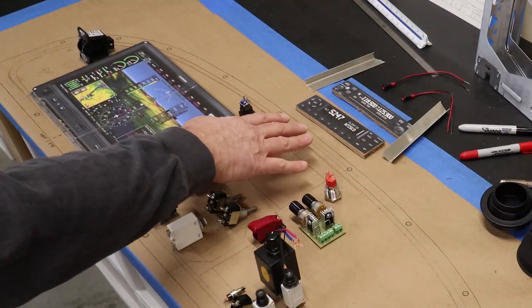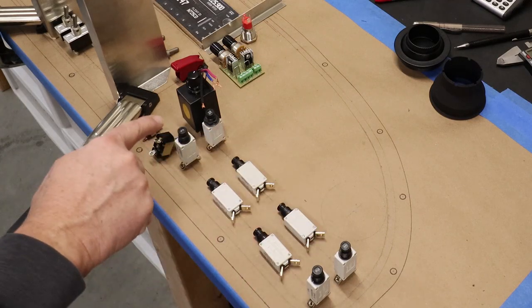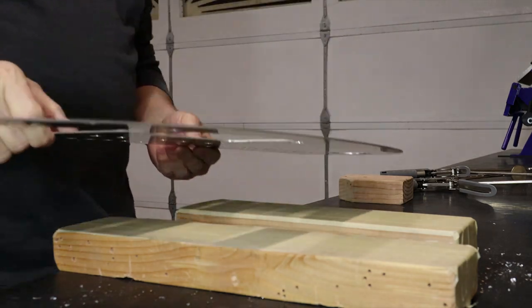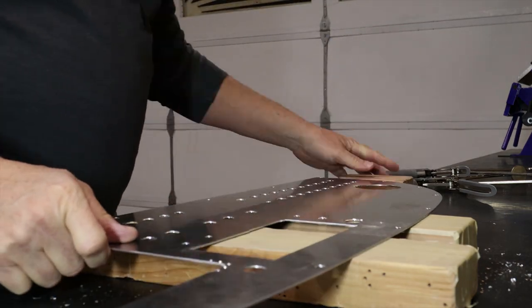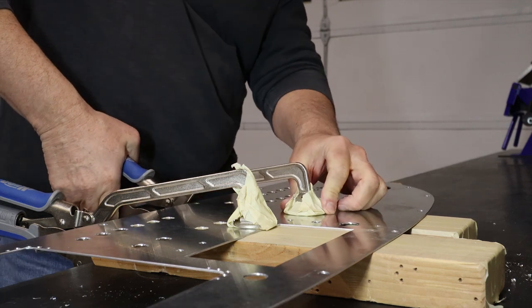In my last video I left off with the design of the instrument panel, so let's continue with cutting all the holes. When securing the panel before drilling, I always use fresh masking tape on the backing blocks and on the clamps. This prevents any scratches of the soft aluminum from stray chips or dirt.